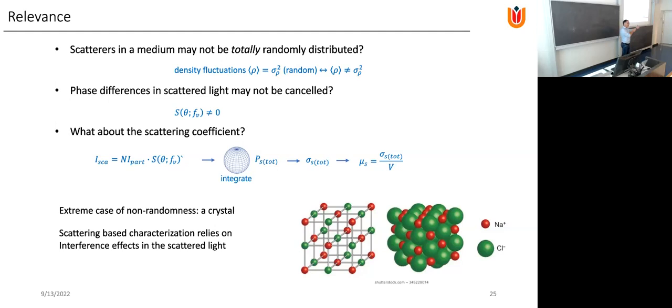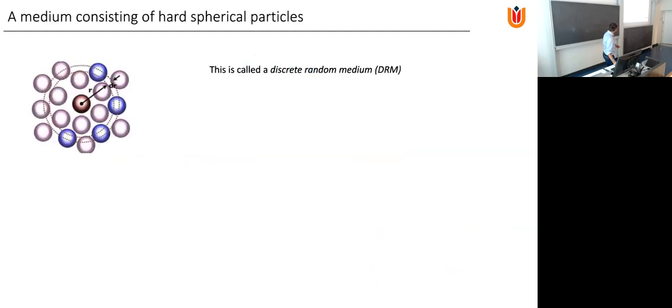In the models that we use to describe tissue, there is not such a very regular placement of the scattering particles. These particles are still placed randomly, but with the restriction that they cannot occupy the same space. If we look at a medium that contains what are called hard spherical particles, spheres that are really rigid so they cannot deform, which means they can at best touch each other but not overlap, then we call that a discrete random medium. Discrete because we have discrete particles in there, random because they are placed as randomly as it gets.